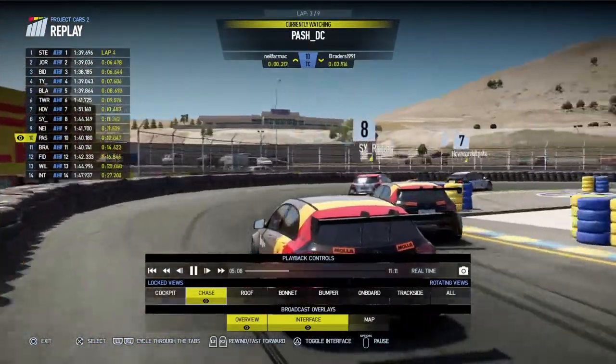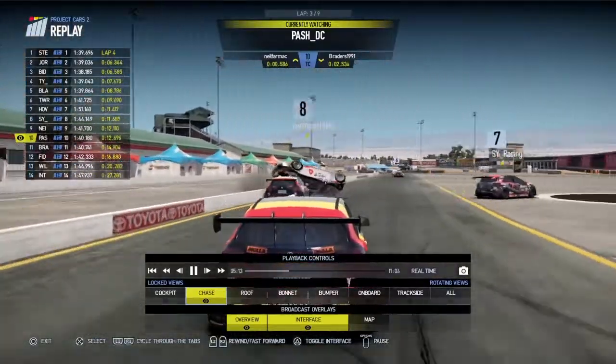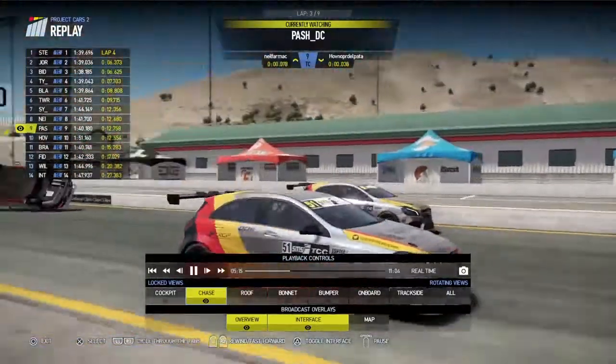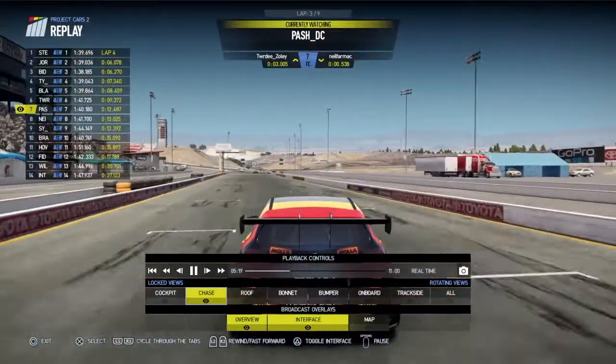So we'll watch Hogno there in 7th, goes round, hits the tyre wall, and then Side hits him, and Neil hits him off, finishes him off, and whoa, in the air, and round he goes. Side rejoins there, but Hogno well and truly dizzy after that. And now back to the racing action.